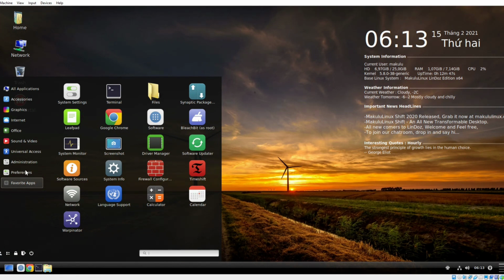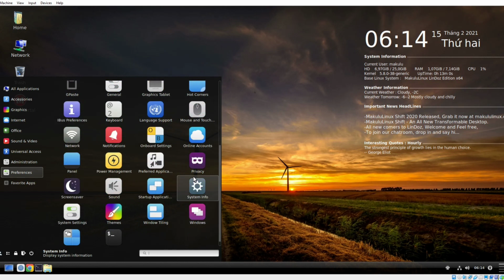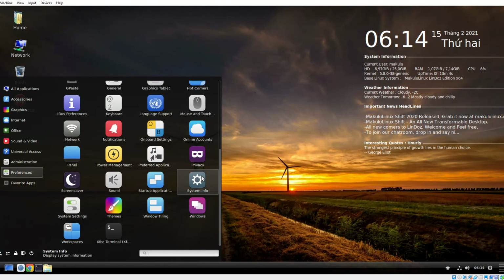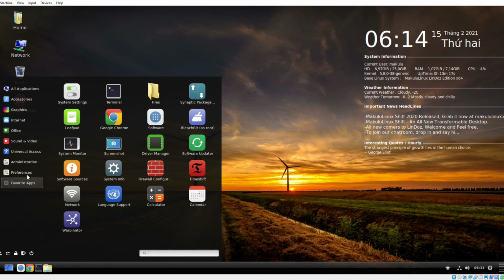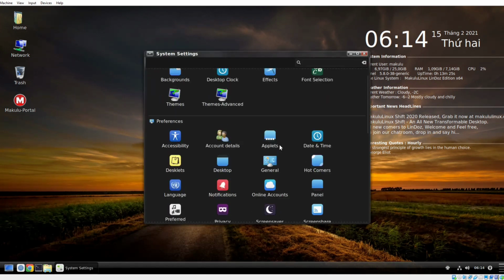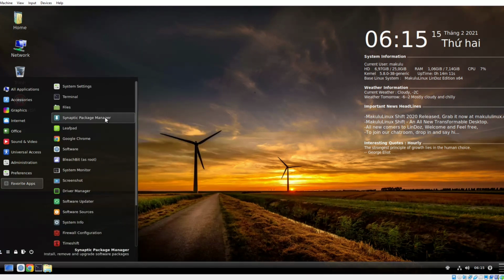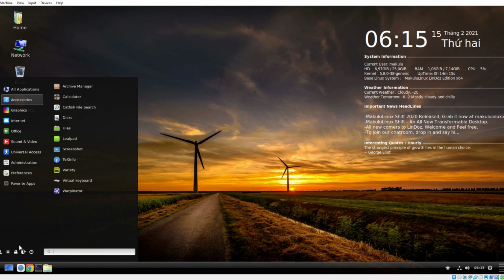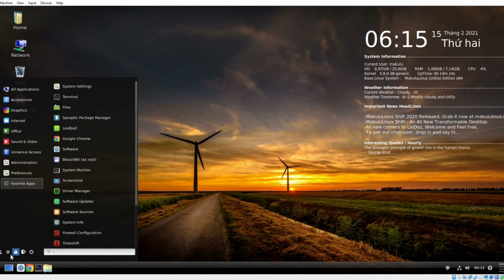Let's go ahead and go back. All right, let's go to preferences. Let's see what we have here. And let's see, anything here catches my eye. Scroll down. And system info, which of course we have some here. It's Linux kernel 5.8.0. Go back. Back to preferences, system settings. All right, the usual here. And let's see, did we miss anything? All right, some shortcuts here, Makulu. List view, let's switch to list view. Okay, very good. And that's lock. And let's see, switch user. And power off, let's go to the other view.